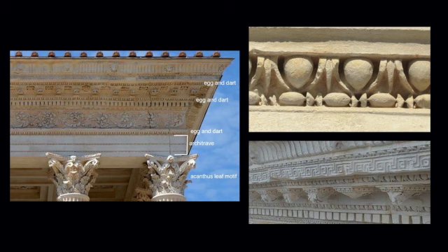So if you've ever been to any kind of government building, you might have seen these little details in the architecture and thought, oh, that's just a nice design or whatever, but they all sort of mean something. And I want to talk about the egg and dart decoration that divides the architrave from the frieze. This is by no means original to the Maison Carrée. It's just that it is a repeated motif that you see in many classical buildings, and nobody asks why usually. So we're going to ask why today.